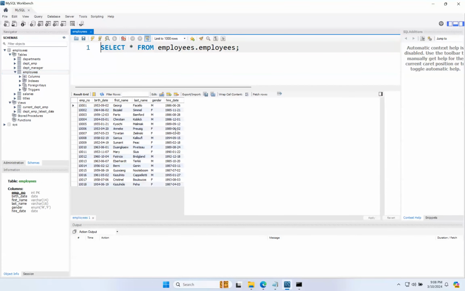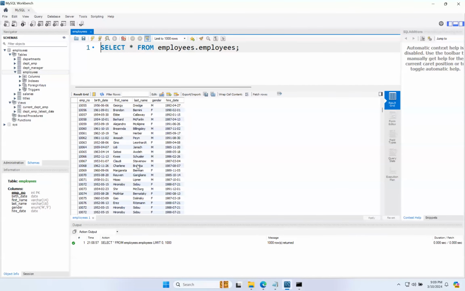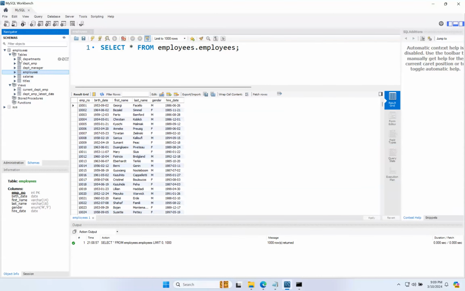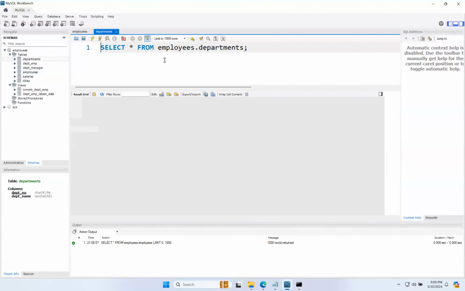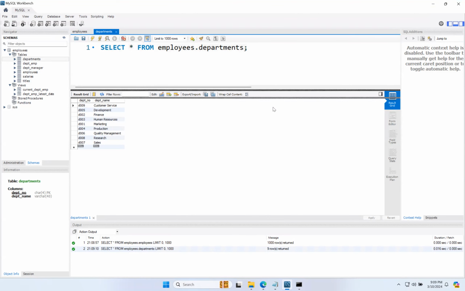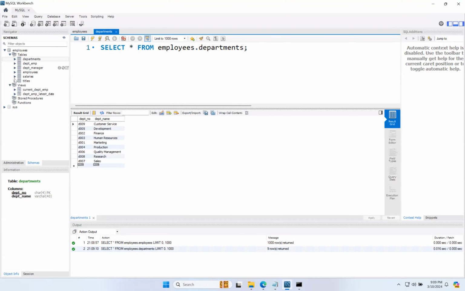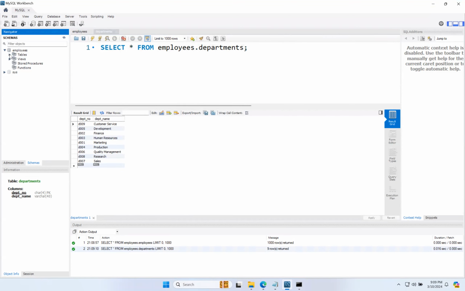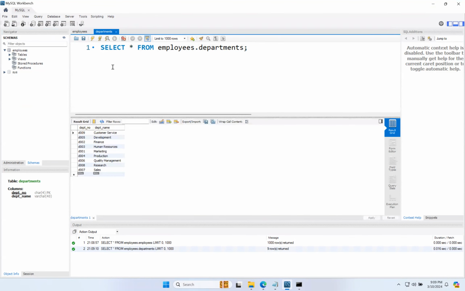You see that select star from employees. You see that all the data is loading. Okay. You have so much data in your database now. You can play with this data. So let me check one more table, departments. You see that there are some departments, 1, 2, 3, 4, 5, 6, 7, 8, 9 departments are there. So you got all the data. So now you have the employees database. You can use this database to practice your MySQL. With the help of this, we'll practice our MySQL or SQL queries in our upcoming videos.